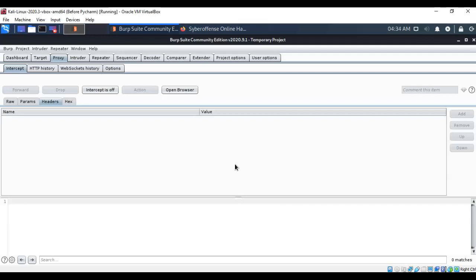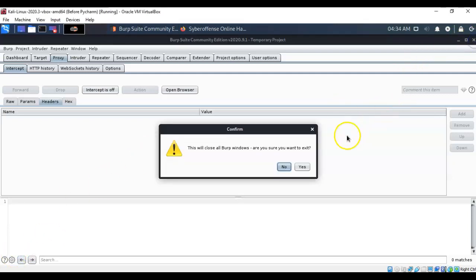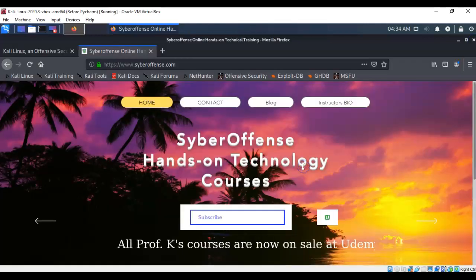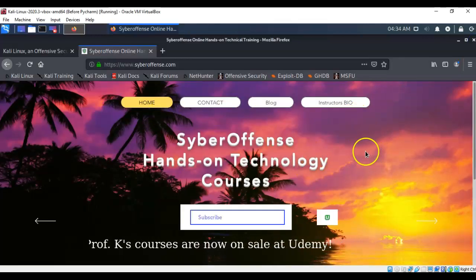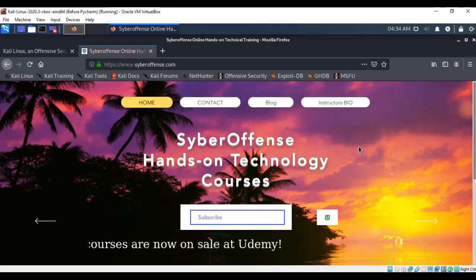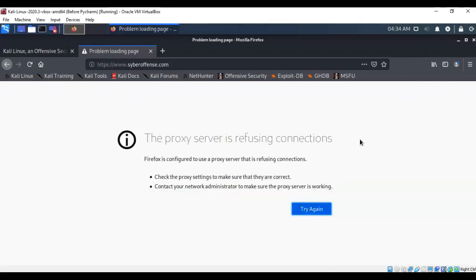If you close BurpSuite, then as a proxy it's not going to work, whether you leave it as Intercept off or Intercept on. And I'll show you what I mean. I can just close out BurpSuite here. We'll just say yes when I exit. Now when I go back on over here, because I am configured to use a proxy, if there is no proxy, then I should get a timeout. So if I hit F5, you'll see that the proxy server is refusing the connections. That's because I closed it.